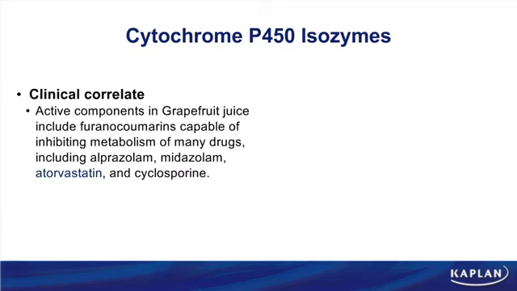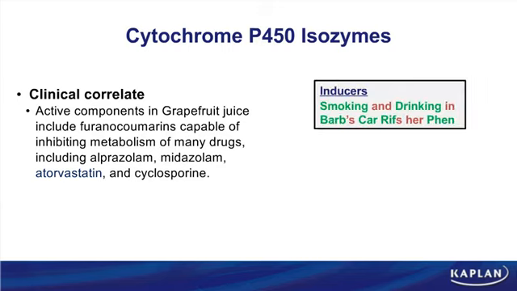If you look at the table listing all of the different drugs and all the different P450 enzymes, down at the very bottom, you see a listing of P450 inducers and P450 inhibitors. Of course, there's a lot of inducers and a lot of inhibitors, but I want to give you a way to remember some of the most important drugs, the ones that are most likely to show up on your exam, and then let's talk about the possible drug interactions. First, for the inducers. If you come up with a phrase, and the phrase for me starts with smoking and drinking, sounds like we're having a good time, doesn't it? Smoking and drinking, because cigarette smoke has hydrocarbons which are P450 inducers.